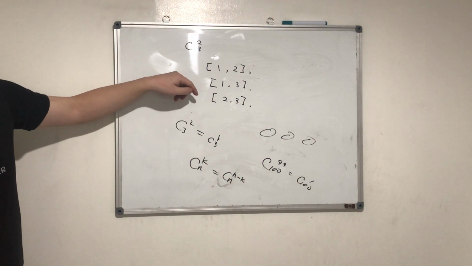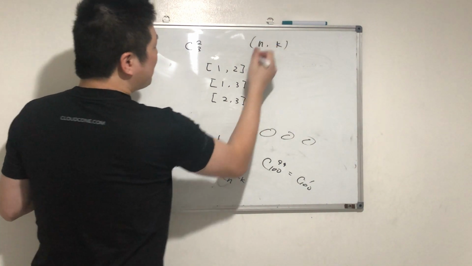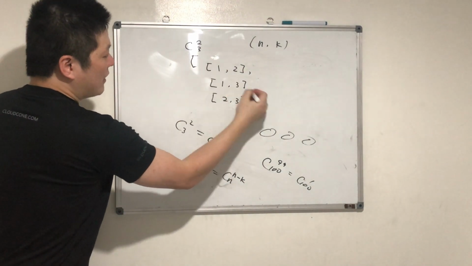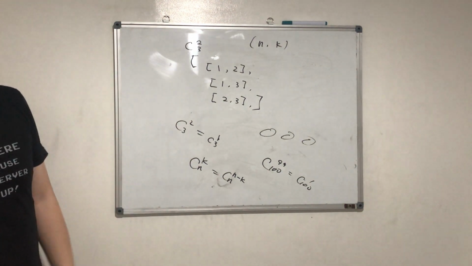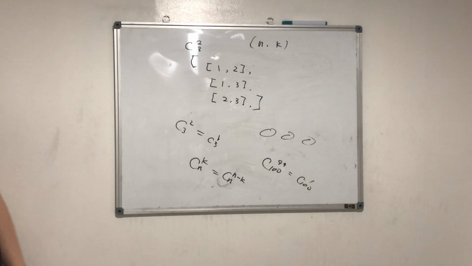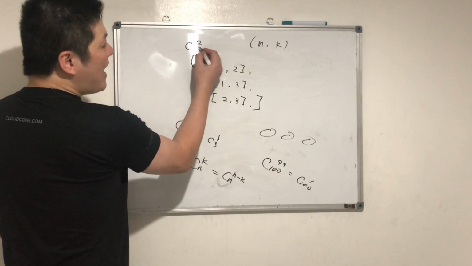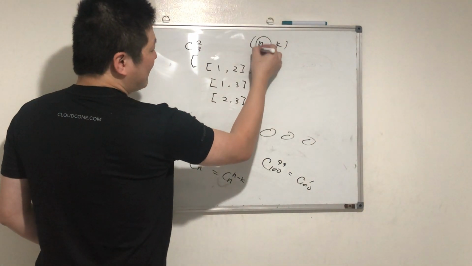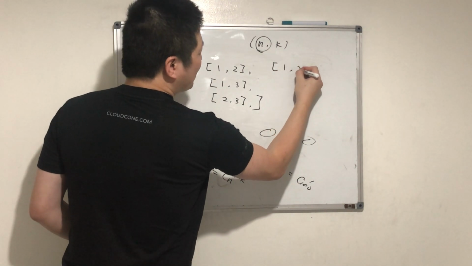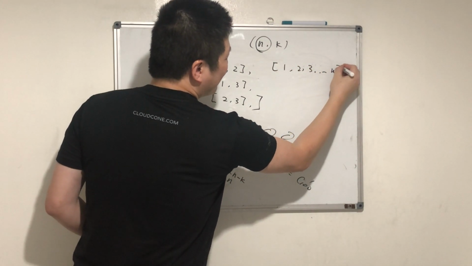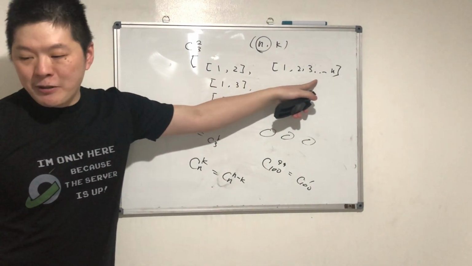Okay, so now today, given n and k, we want to return a list of the combination solutions. How can we do it? Any thoughts? So look, first of all, we know n, the candidate apples. The apples are 1, 2, 3 till n, right? These are the apples we need to pick.